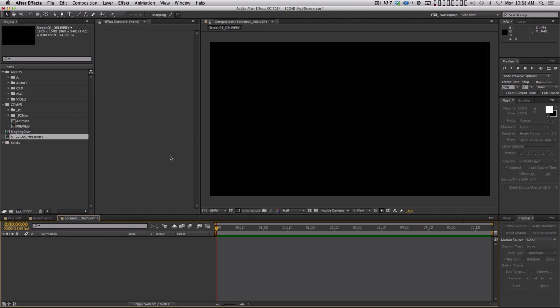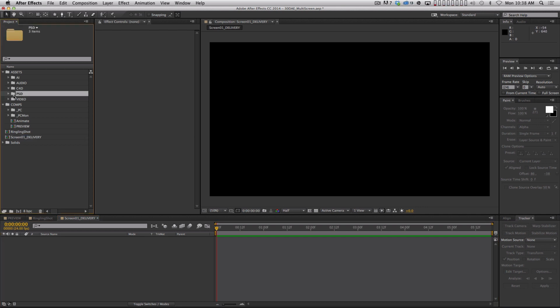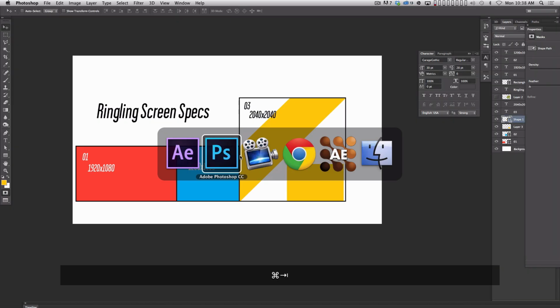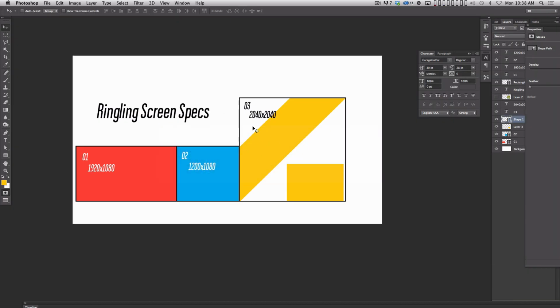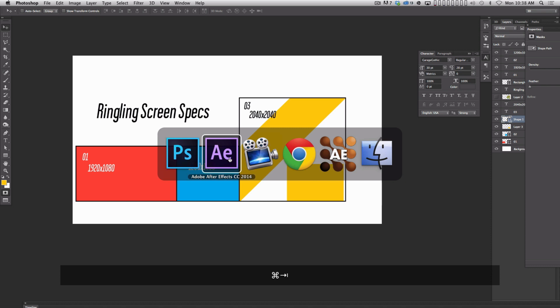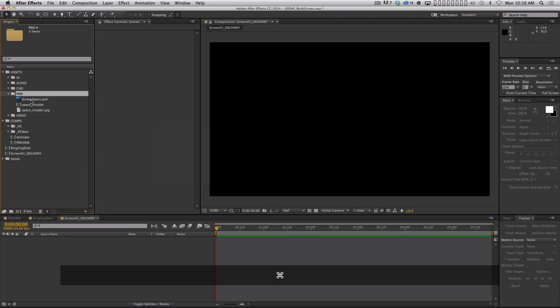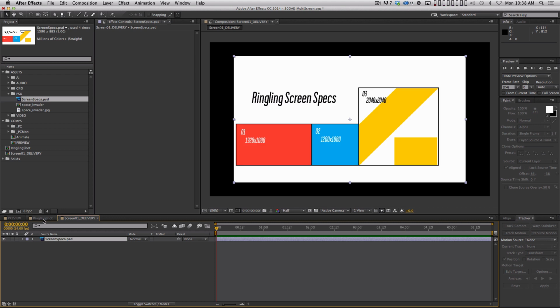Okay. And what I want to do is bring in this Photoshop file. Okay, or whatever it is they gave you, an Illustrator file, Photoshop, sometimes it's a PDF, but you want to import it into After Effects. Now, whenever you get specs like this, you are assuming that the specs you are given are correct and drawn to scale and stuff like that. And so this is a good way to check.